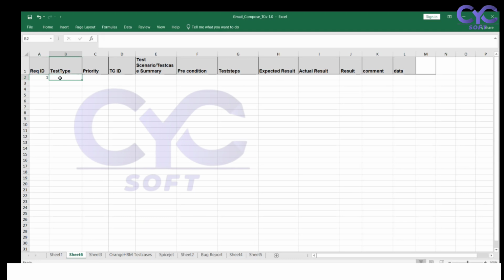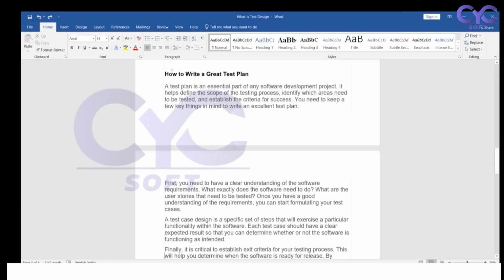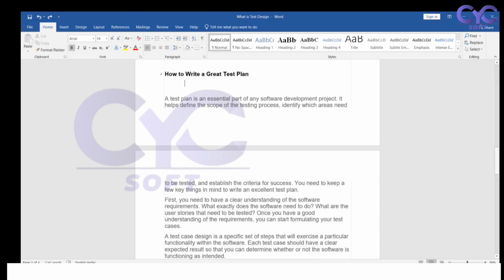Test case types. I told you we are going to be testing in 4 types of testing. One is positive testing. While writing the test case, we are going to be checking the positive testing, and validation testing.